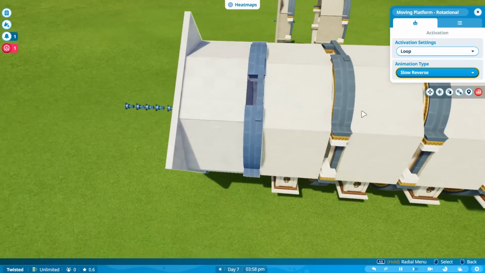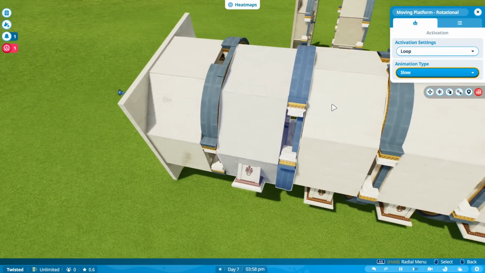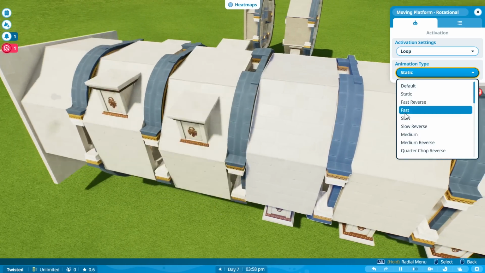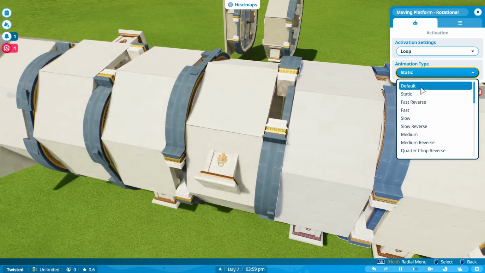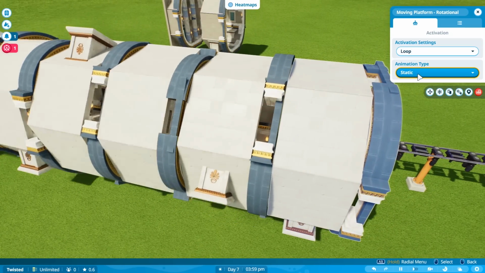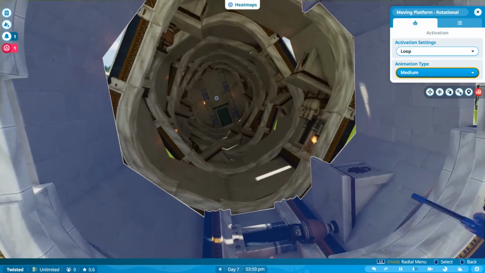So slow reverse for that, just slow for this one, medium for the next one, then slow for the next one, then medium for this one, then slow, then medium. There we go. Chaos.